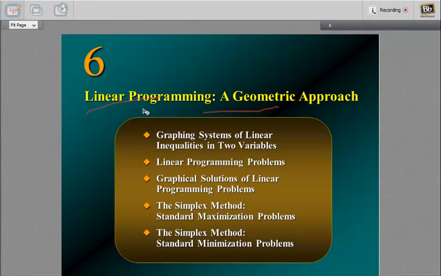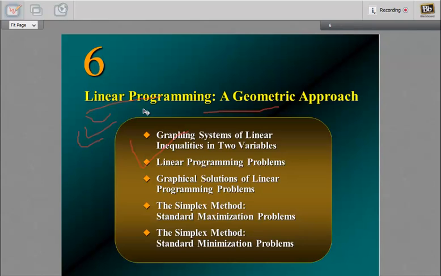Okay, so here there are the 3 methods. As I told you in my face-to-face class, a little bit of definition. We can define a linear programming problem by 3 points. First one is the objective function, the second one is the constraints, and the third one is the non-negative restrictions.